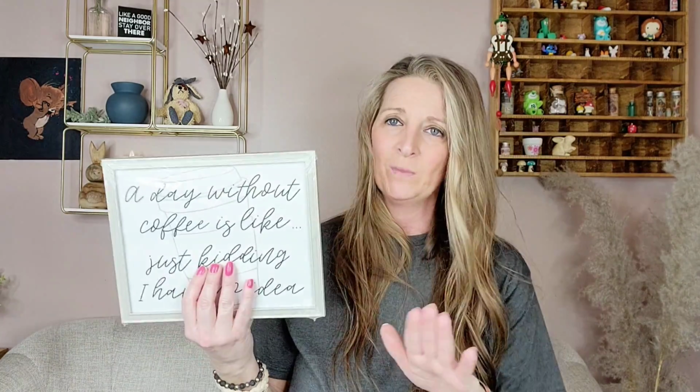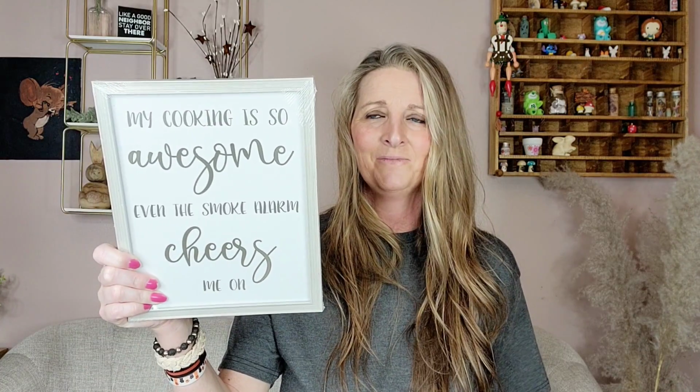These are by Special Moments and they are an 8x10. And the glass is very, very fragile. I know glass is already fragile, but this kind, if you even look at it weird, it'll crack. So just an FYI. And then this one I thought was cute. My cooking is so awesome. Even the smoke alarm cheers me on.